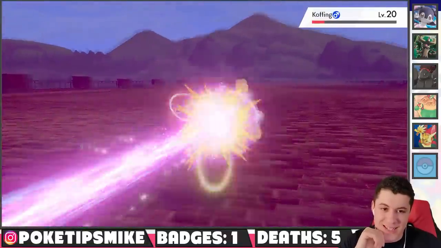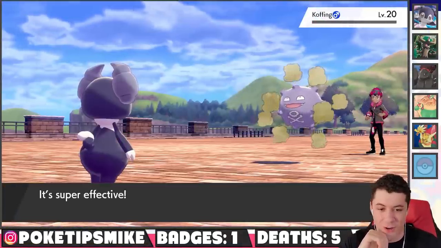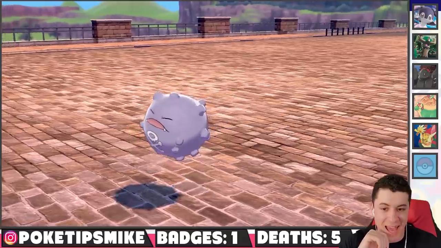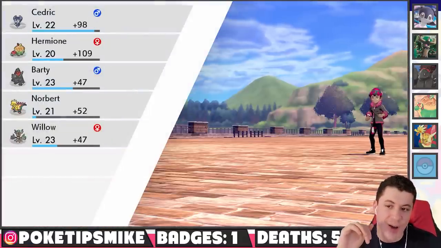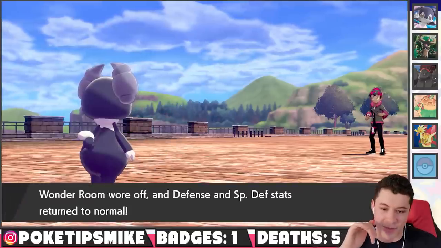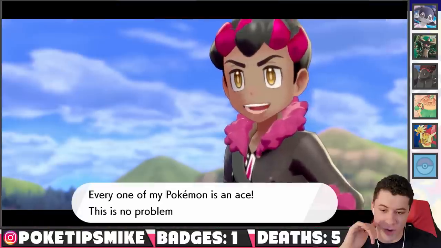Thrash! Koffing using Thrash. Now, the one thing I don't like about Cedric is Cedric's defense is kind of low. It probably looks like it didn't take that much damage, but you gotta remember, that's a Koffing. Koffing is not known for its high attack stats. I'm just kind of worried about using Cedric because he puts out the damage, but he can also take a lot of damage from those hits. Okay, the Wonder Room is gone.